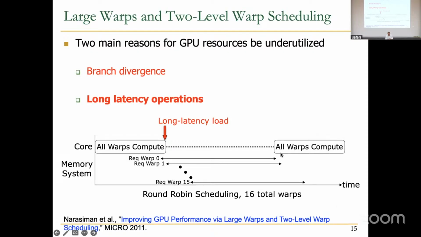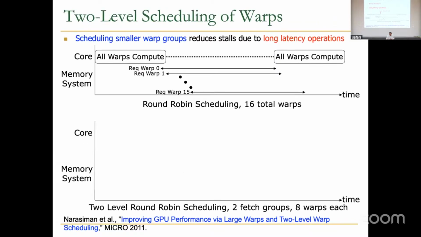And then after some point, the data for all warps come back, and all warps start computing again. So this is what happens if you do scheduling of all warps in a very, let's say, large manner, in the sense that you send one warp down the pipeline, another warp down the pipeline, another warp down the pipeline. They all start from the same program counter, and they hit the same long latency load around the same time, essentially. Now, what we have proposed in this paper that we wrote about 15 years ago is something that I like, and that's actually implemented. There are better versions of it implemented in existing GPUs.